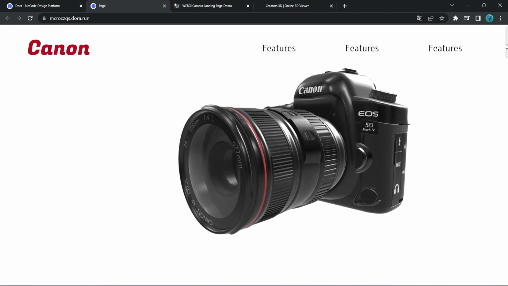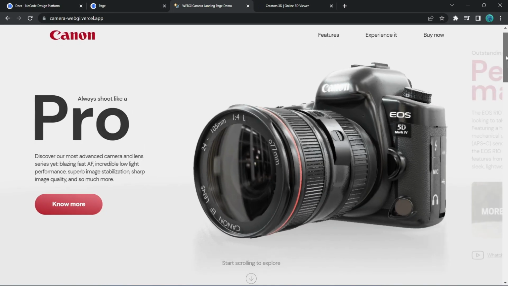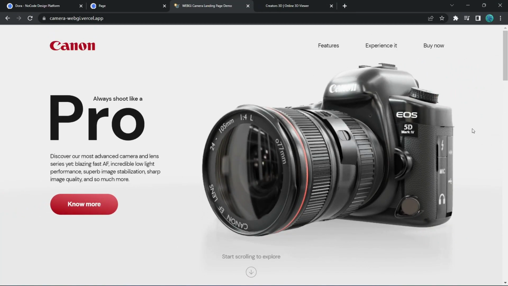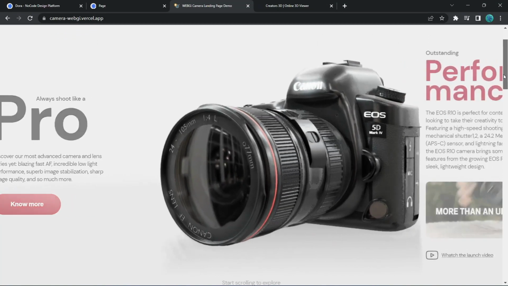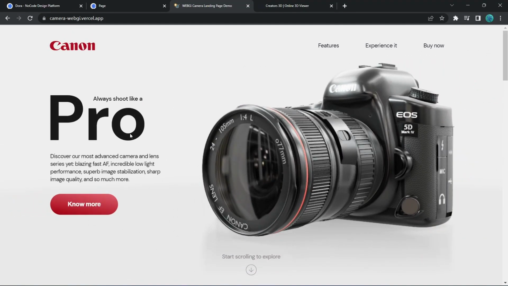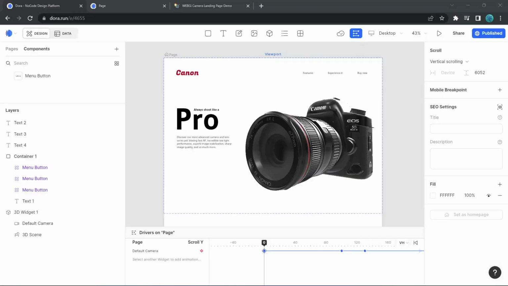Now, if we scroll down, you'll see that it automatically goes up, which is actually the same as it's doing right here. So we don't have to make any changes for that. For the next parts, we're actually going to have to move them to the left and right and slowly make them disappear. But for the top, we can just keep it as it is right now.